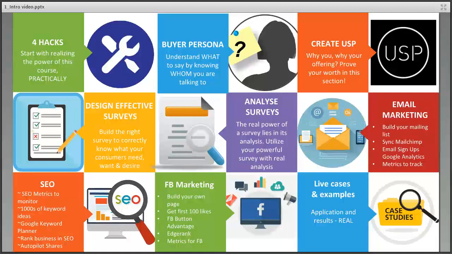We're going to understand the SEO of Facebook, which is its own internal ranking called EdgeRank, and what the components in it are. Because EdgeRank is going to help make sure that you get autopilot shares. And lastly, we're going to discuss the metrics for Facebook marketing, which will help you gauge how good or bad you're doing on Facebook.